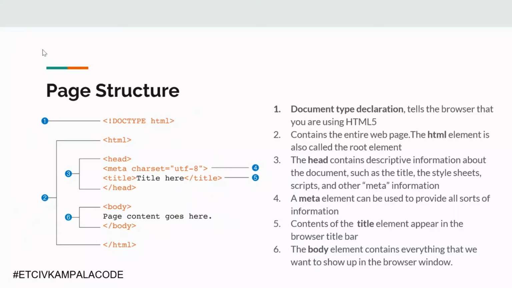So looking at the structure, I'm going to explain. We have this doctype. This is the very first tag that you write. The doctype declares and tells the browser that we are going to be using HTML5. As I said, it's gradual. The HTML that was used in 1993 is not the same as now. We've added different things, they've developed it. The language is more diverse.